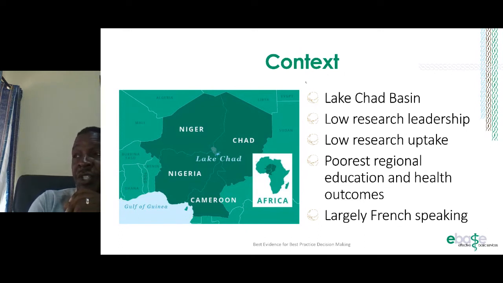A lot of research is done from this context, but most of the time it's led by maybe PhD students who come with their interests and their objectives. And this may actually miss out on contextual outcomes that are a priority. There's also low research uptake, primarily because the research sometimes does not answer their questions, and also sometimes because the capacity to uptake this research is weak.